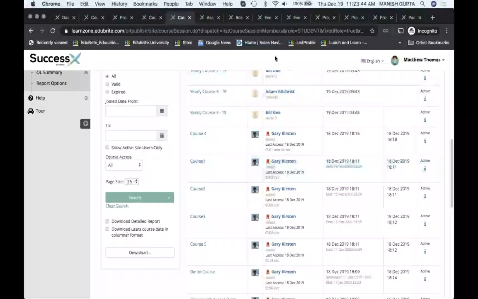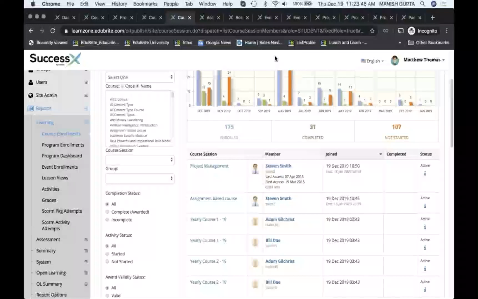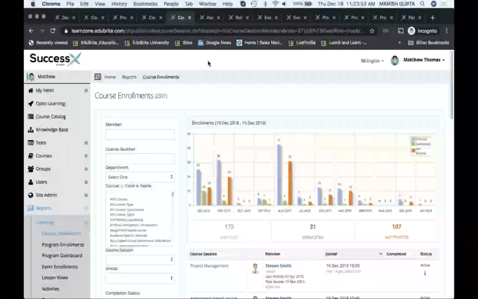Now the next item which I want to show from the administrator perspective is the assignment overview, or the observational assessment.